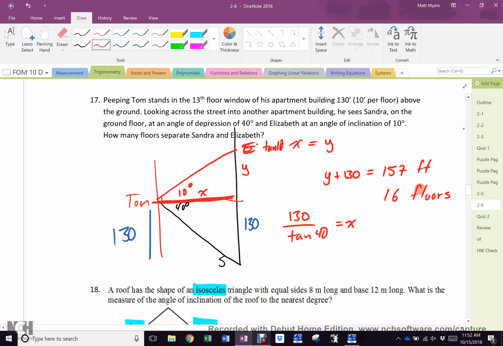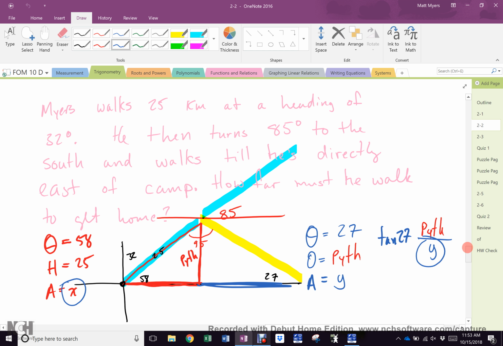Now, please be aware there are many skills at play here. 1, recognizing the real-life situation from the word problem. The question tells you how to do it. It told you where Tom was. It told you he looked down. Then it told you he looked up. He had to start his eyes somewhere, just like this drawing that we did here.